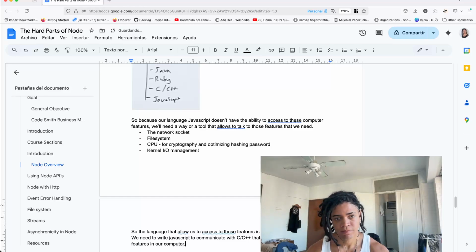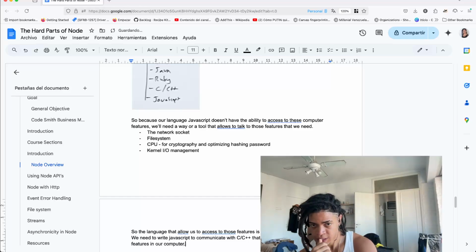C++ has many features that directly interact with the operating system, including the operating system portion itself. JavaScript doesn't, so it has to work with C++ to control those computer features.